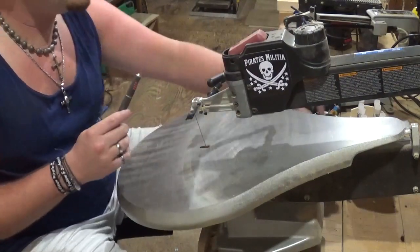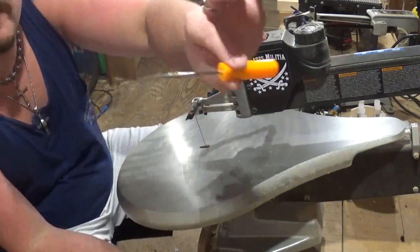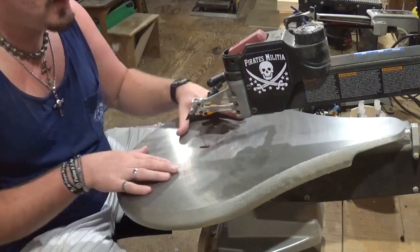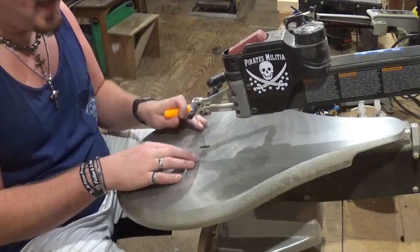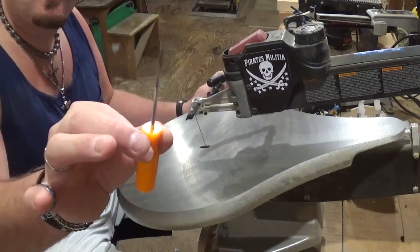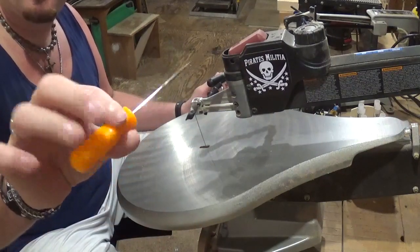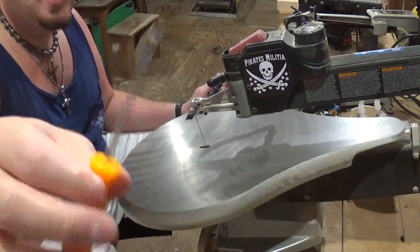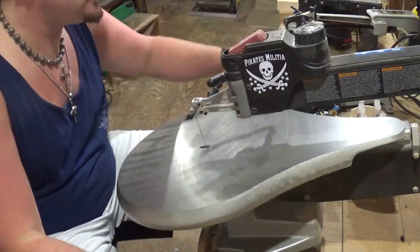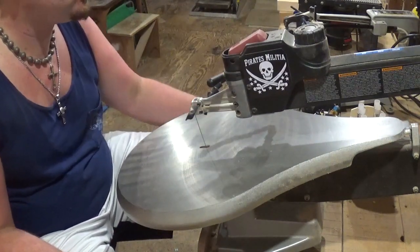The next recommended tool is something with a point on it. You've seen me use my X-Acto knife and also this little tool with the orange handle. When I'm cutting a finer internal cut and it gets caught in the blade, I'm able to lift the piece and poke it through so it slides down the table. I picked this up at Harbor Freight — it came in a four-pack. I kept the one with the straight pin just for that purpose and keep it right here beside me in a cup with used blades, pins, and pencils. The X-Acto knife works for the same purpose.